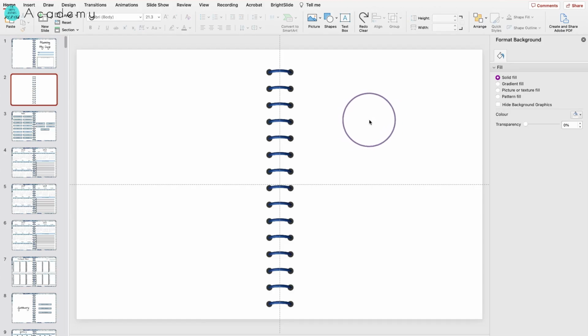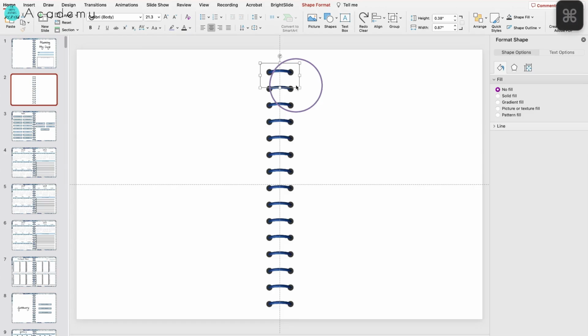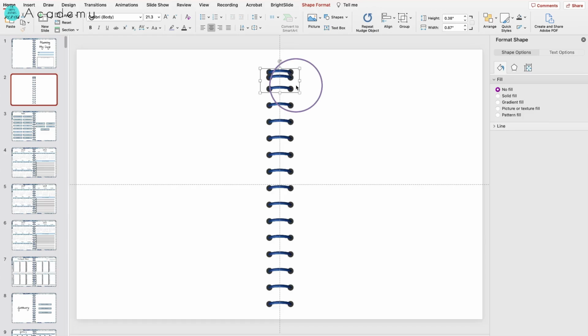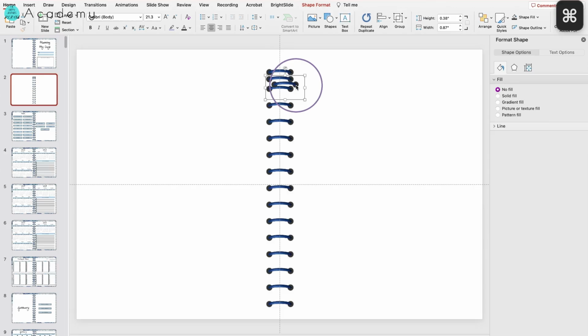Now, let's first say you wanted more rings in your binding. This is also easy to do. This time, we only want to select one of the rings. Then copy it by pressing Ctrl and C on Windows, or Command and C on a Mac. Then, you'll want to paste it. Do this by pressing Ctrl and V on Windows, or Command and V on a Mac. Move the new one down slightly and as close to the center as you can. Then keep pasting until you have as many rings as you want.